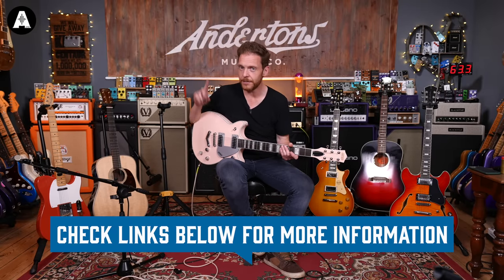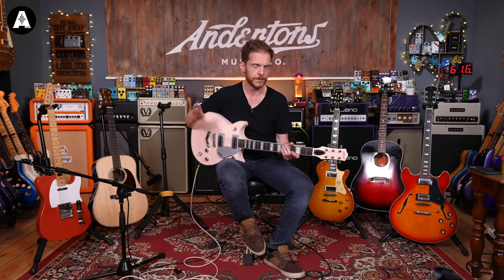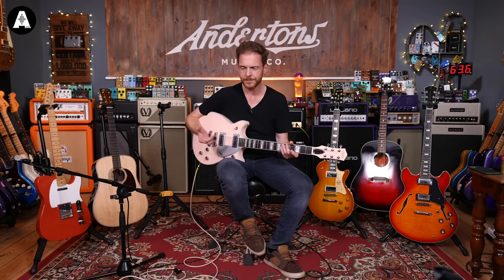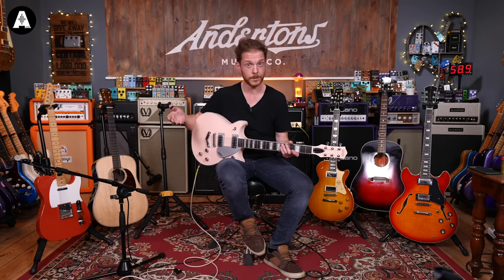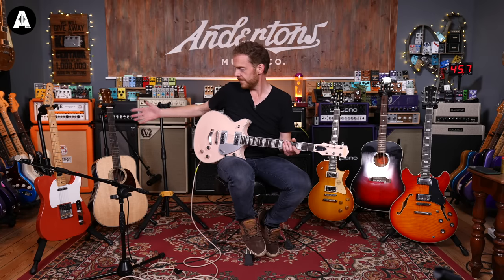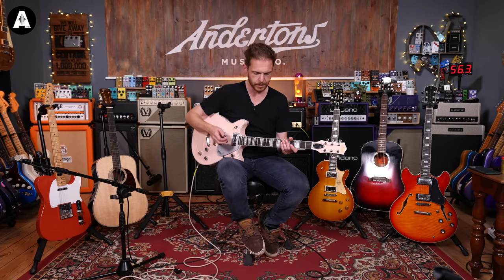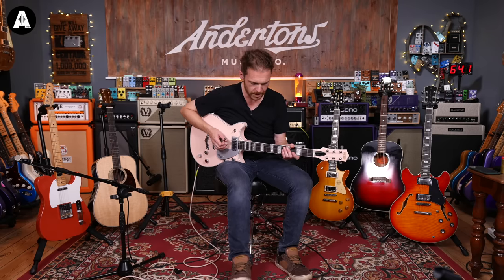The reason I like this one and the reason I chose it is mainly because of the pickups, right? It's got Filtrons in. If you're not familiar with Filtrons, they are tonally, to my ears, kind of halfway between a humbucker and a single coil. These ones seem nice and bright, which is what I wanted, really, because it's going up against the D28, which has got that spruce top and the brightness, but also quite a lot of mid-range honk in it. So I'm just going to play some stuff on it and see what you reckon, all right? So what key should we do this one in? How about A?